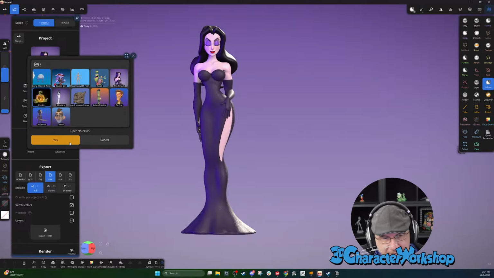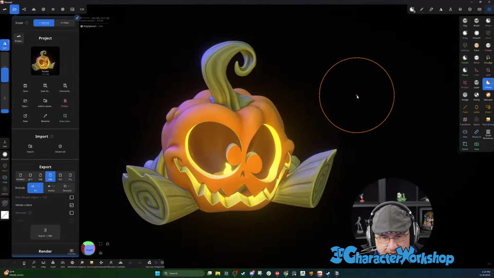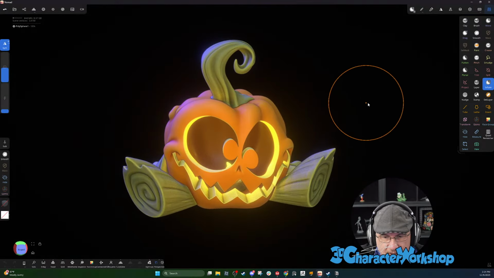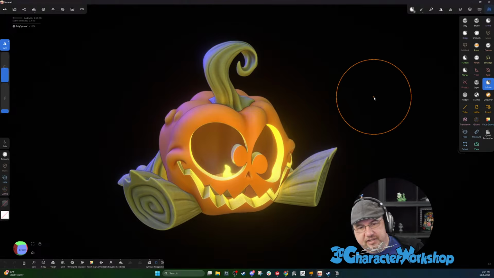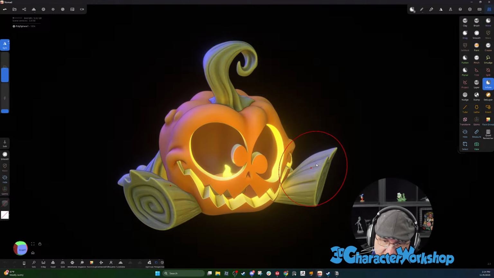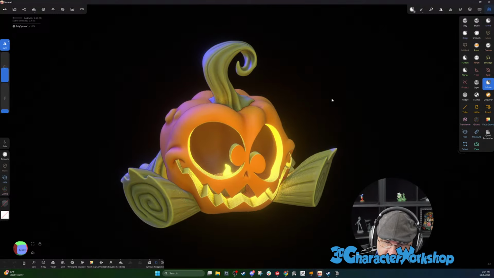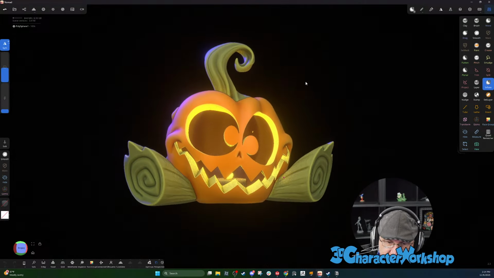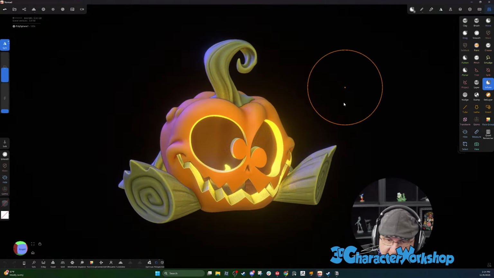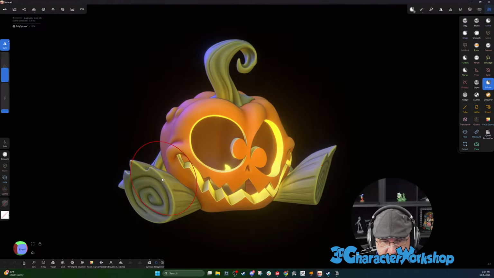Oh, I did this pumpkin too. There you go. With this pumpkin, I did a lot of post-processing with the lines and stuff, and with this glow. So I used bloom, and the little candle inside is glowing. Pretty cool. And I added some bumps. So see the ridges are kind of lighter green.